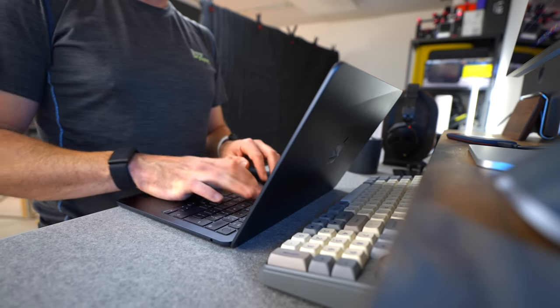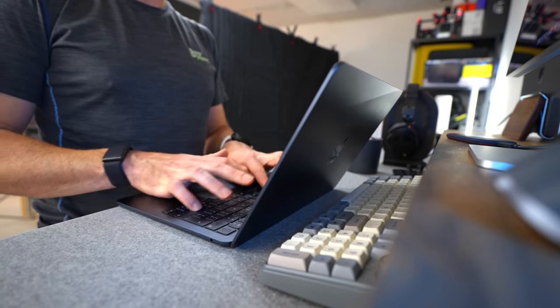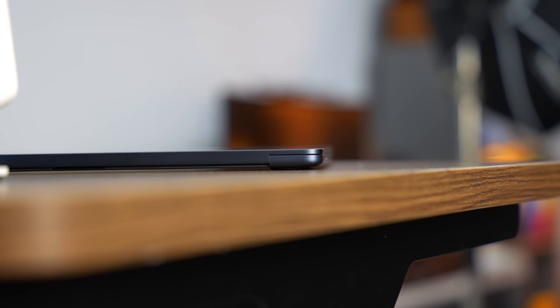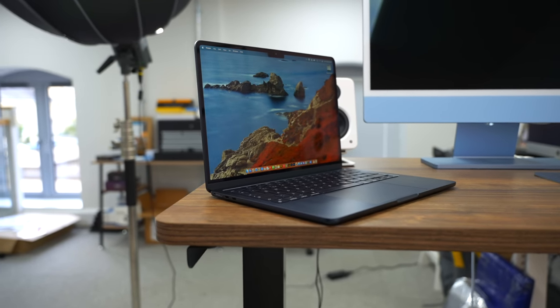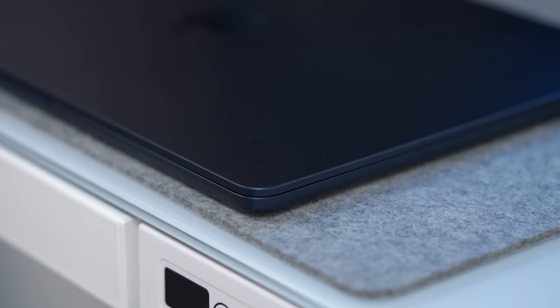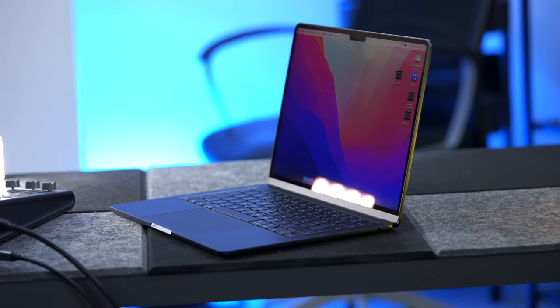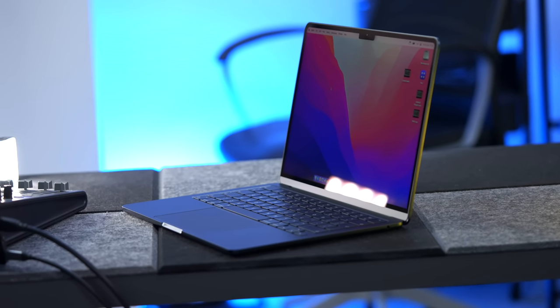Your question now might be: should I buy one of these M2 MacBook Airs even though an M3 version is apparently on the way? The answer is straightforward — it's only a rumor at the moment that we're getting an M3 MacBook Air. We probably will, we definitely will at some stage, but I have no idea when. Waiting for Apple to do something based on rumors is not a good idea, so if you want one now, just go and buy it. If you follow my simple buying guidance, you'll pick one that will last you for ages, and you will absolutely love it. I hereby crown the slightly flawed but brilliantly robust, slightly irritating, and undeniably lovable M2 MacBook Air as king of the laptop jungle.